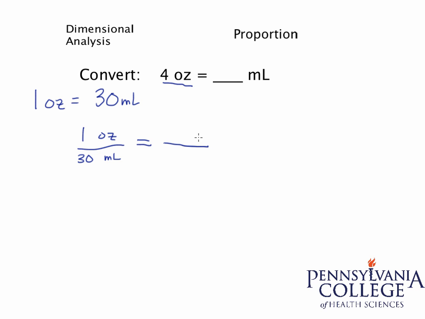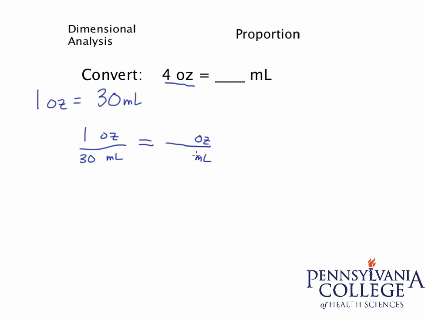Now, it doesn't matter however many ounces we start with or however many milliliters we start with. When you divide another set of numbers over here, this needs to be equivalent to 1 over 30. Now, we know the ounces is going to have to be in the numerator and we know the milliliters are going to have to be in the denominator. That's because, that's how proportions, that's how we solve proportions. We need the units to line up. So, we're going to have the units of ounces in the numerator and milliliters in the denominator.